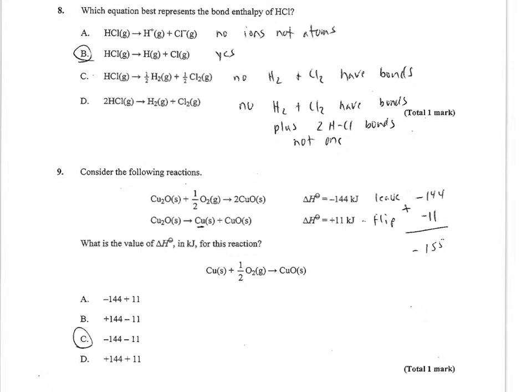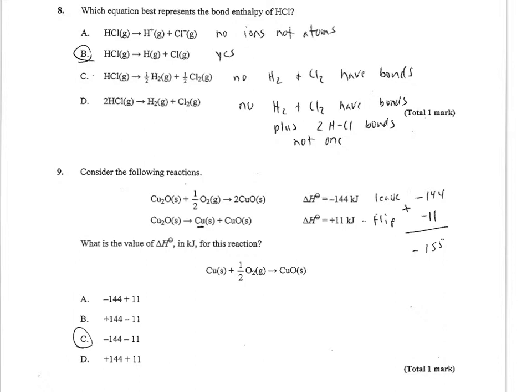B, that is truly just one HCl bond being broken. C, half H2 and half Cl2, that doesn't count because H2 and Cl2 each involve a single bond, so there's energy involved there. And the same problem results with D: you're actually breaking 2 HCl bonds and you're forming the H2 and the Cl2 bonds. So in C and D, it doesn't matter if you're looking at half the H2 and half the Cl2 bond or at the whole H2 and the whole Cl2 bond. Either way, you're looking at another bond, so that is not the net energy for just the HCl bond.